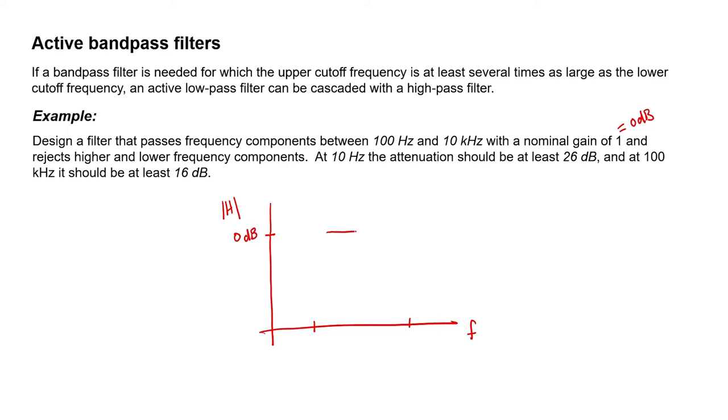Now as this is a bandpass filter, we're going to pass frequencies between 100 Hz and 10 kHz. To ensure that the DC gain is nearly 1 at 10 Hz and 10 kHz, I'm going to choose the cutoff frequencies to be 90 Hz and 11 kHz. These are the 3 dB points, so the filter is going to start rolling off at 90 Hz and 11 kHz.